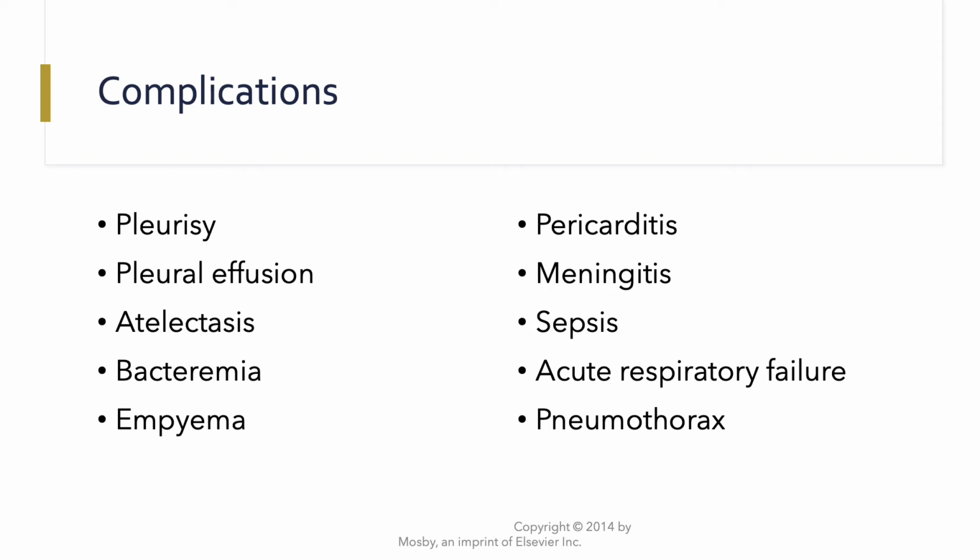Pneumothorax you'll learn more about next semester, and you'll learn about chest tubes. But a pneumothorax is when air gets into that space between the lung and the chest wall, and that can collapse the lung. This is distinct from collapse of the alveoli, which is atelectasis. A pneumothorax means there's now air making less space for the lung to actually expand within the confines of the chest cavity.